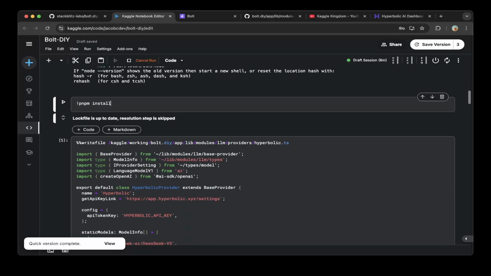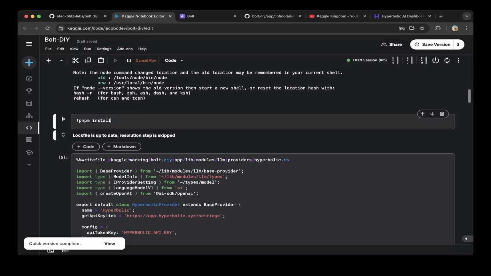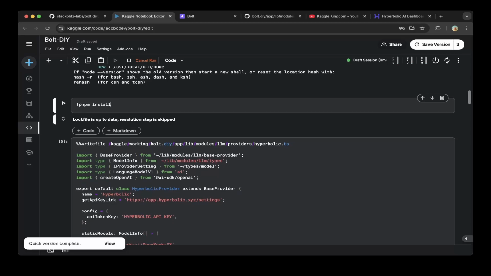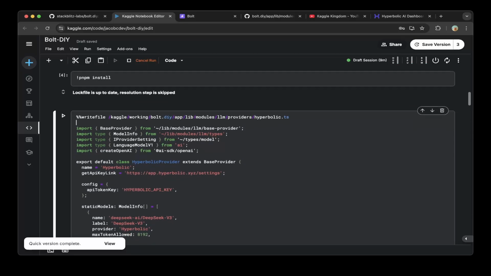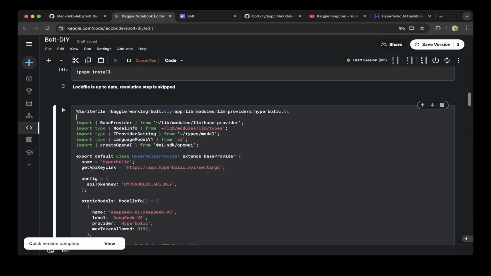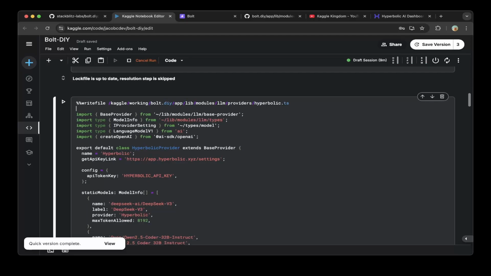And then after that, because you're already in this Bolt.DIY directory, just do an npm install. So npm is another version of the npm. And then after that, everything should be installed, all the dependencies. And after that, you have to make a couple of changes for this Bolt.DIY in order to support DeepSeek V3, because the default code somehow didn't work. So let me show you why.